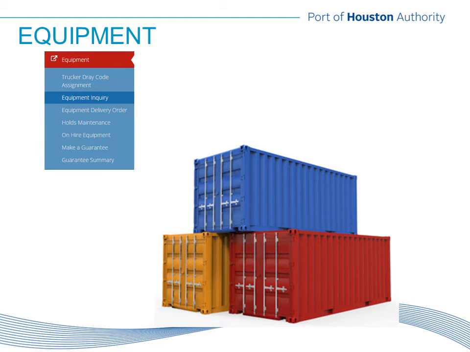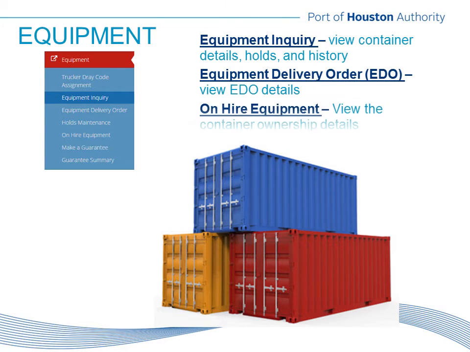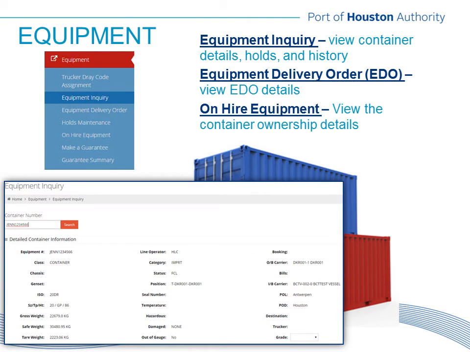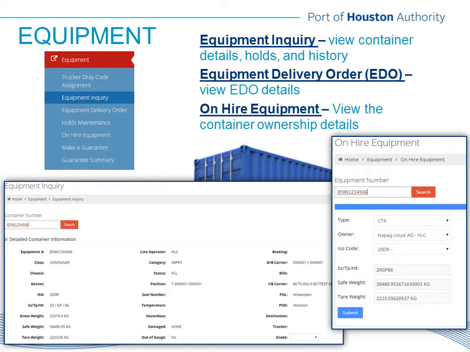By clicking on Equipment, you will see several additional options. The level of your access will determine the options available. The most widely used features in this category are Equipment Inquiry, Equipment Delivery Order, and On Hire Equipment. The Equipment Inquiry allows a user to enter a single container number, and Links will provide the known information from the terminal system, including container holds and history. Equipment Delivery Order, or EDO, queries require the EDO to be entered — the terminal's information will be returned, including tallies and total quantities for each size and type of equipment. The On Hire Equipment feature allows a user to enter a container number to see if it is on file at the container terminals. If it is on file, the container's physical details and ownership information will be returned; if not, an error message will be displayed. This is a very valuable tool so customers do not dispatch drivers to the terminal without ensuring equipment is placed on terminal files.